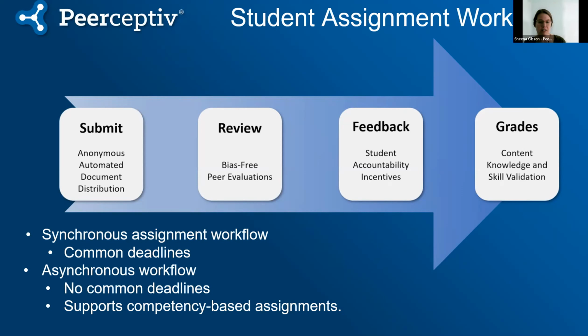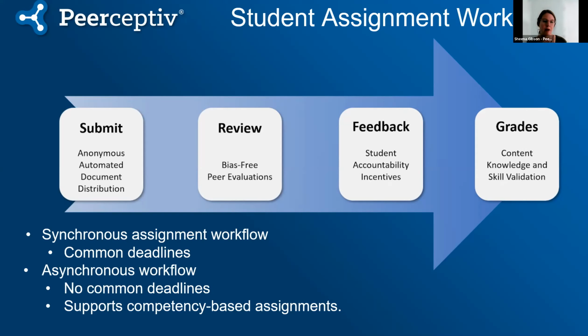So at the end of an assignment, Peerceptiv is generating grades, and they're not just getting grades for their submission, they're getting grades for their submission, plus the accuracy of their reviewing, and that's calculated through our algorithm, and through the helpfulness of their reviewing. And as Megan mentioned, those grades have been shown to be as valid and reliable as instructor grades, specifically when it's generated by multiple peers. So you want to have multiple data points to be able to create a more robust grading system.